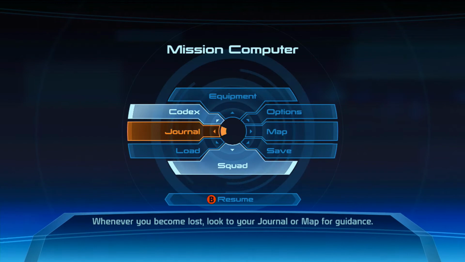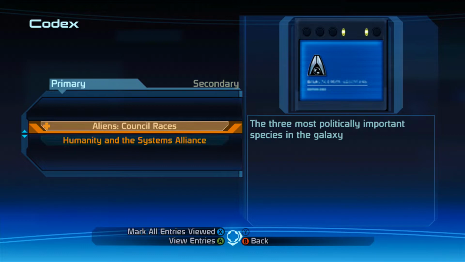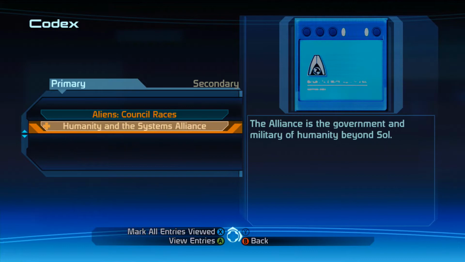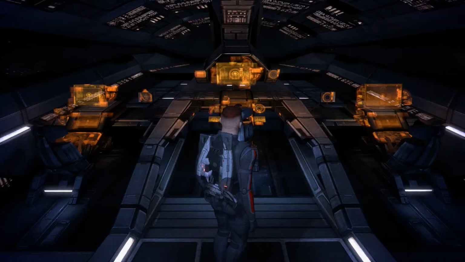Now, the cool thing about the Codex is, I think it's all in the primary. On the secondary, you can just read it. On the primary, it's all voiced by a very nice voiceover actor, but I don't remember his name off the top of my head. He reads all this, but we'll go over that later. I'm not going to do it right now, because obviously I want to get to the plot at some point. So anyway.